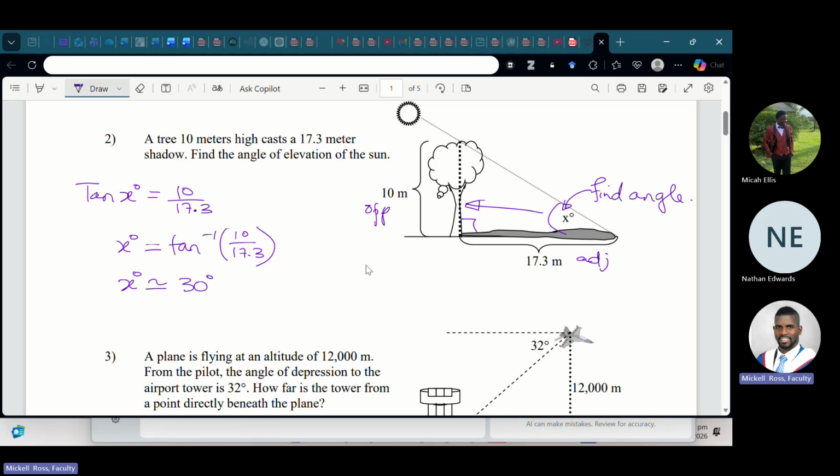Now, normally we round off an angle, once it's a decimal angle, to one decimal place, but the decimal point that comes after this is 0.29, which would round to 0. So it wouldn't impact the answer. So we just approximate it to a whole number. It is not exactly 30, but we just approximate it to 30.